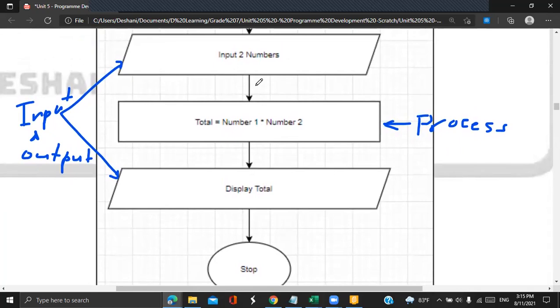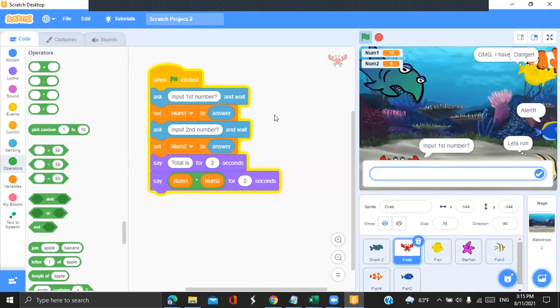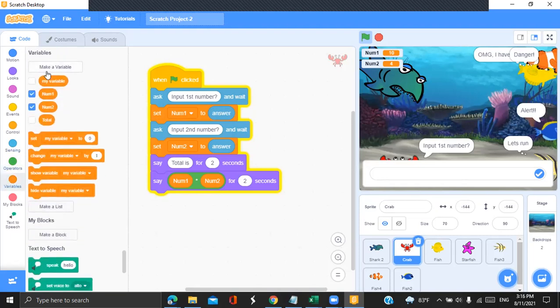So this is how we do it. You have to ask for the first number, then the number has to be added as a variable. You know how to add variables, right?